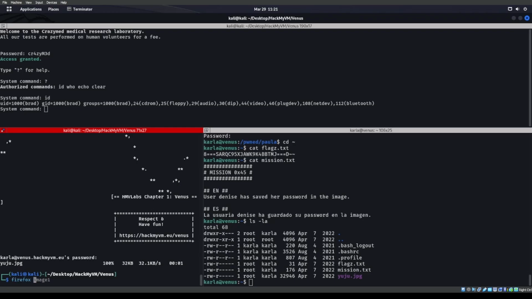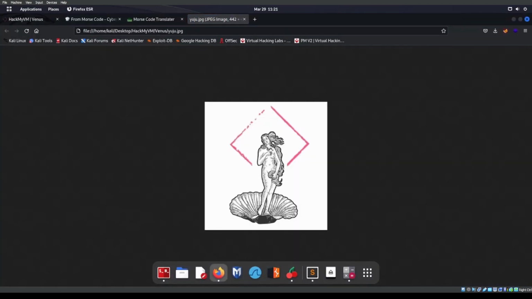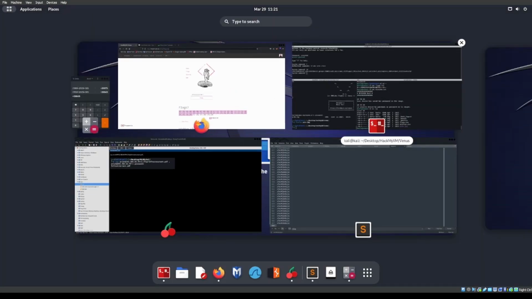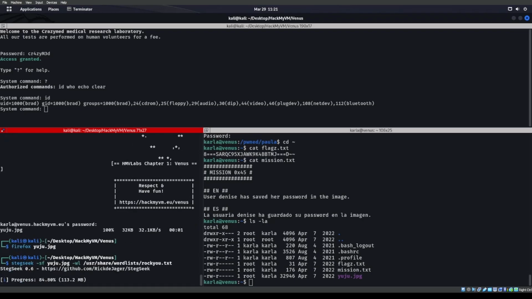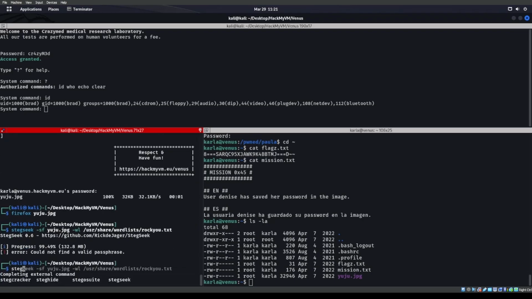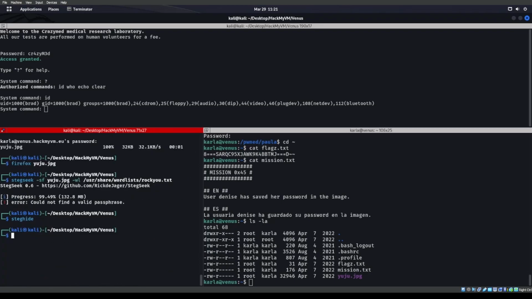Let's try like this first. Okay. Not that. What do we want? Try steghide. What about just steghide? Can we just extract it like that? No, steghide file specifies input.